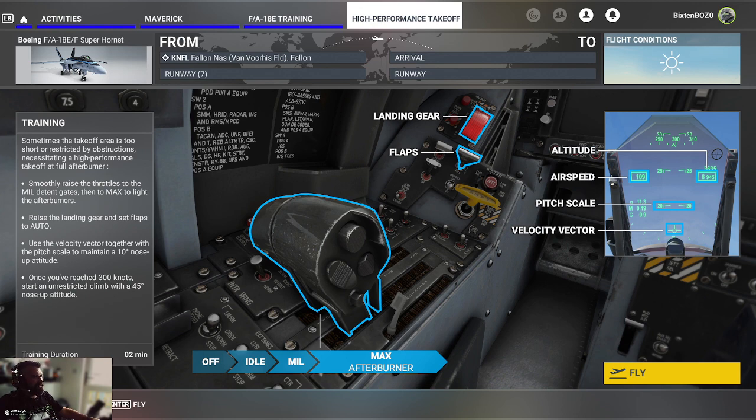Duration 2 minutes, and sometimes the takeoff area is too short, restricted by obstacles and such. Smoothly raise the throttles to military gates, then to max to light the afterburners. Raise the landing gear and set flaps to auto. Use velocity vector together with the pitch scale to maintain a 10 degree nose up attitude. Once you've reached 300 knots, start an unrestricted climb with 45 degree nose up. So, sounds quite straightforward and simple. Let's do it. Off, idle, mil, afterburner, 10 degrees, gear up, flaps to medium. Let's see what the challenges unfold.